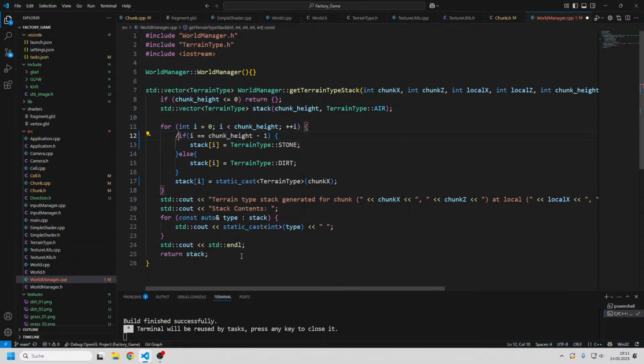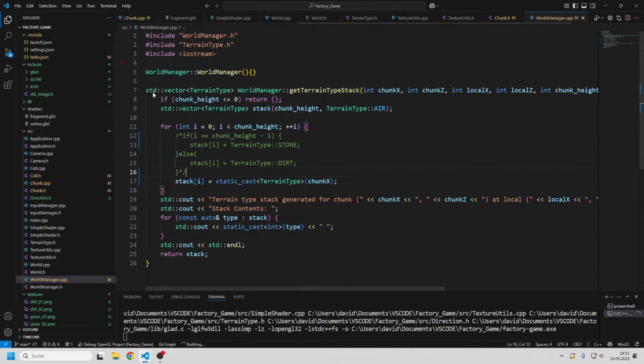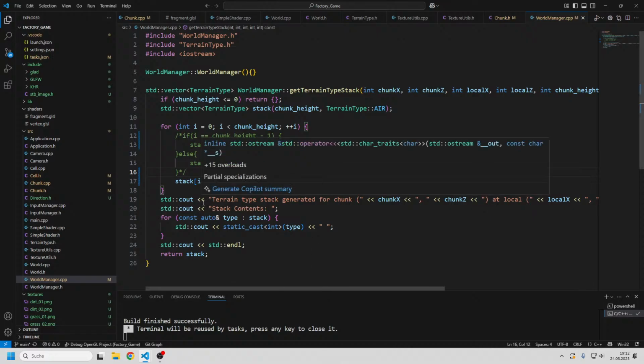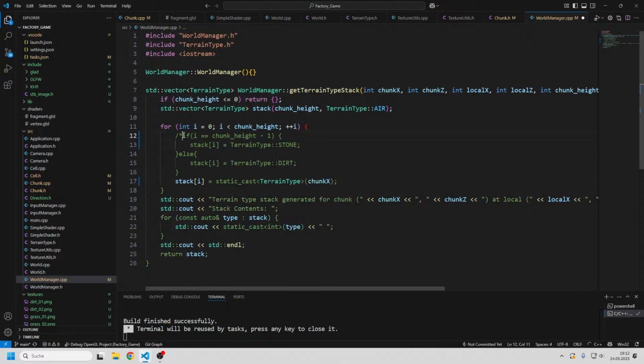No, it crashed. Okay, so maybe it's something else even, once again. So let's not worry about that too much and deal with our world generation.